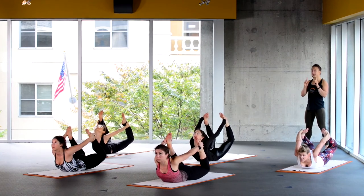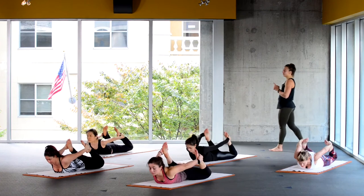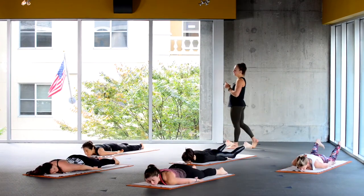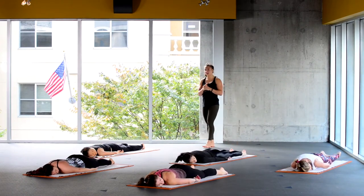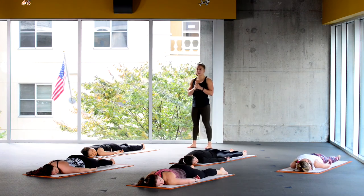Can you kick straight up? Beautiful. One more kick. Change. With control, slowly bring your body back down. And then eyes go left, right ear down, arms by your side, completely relaxed.